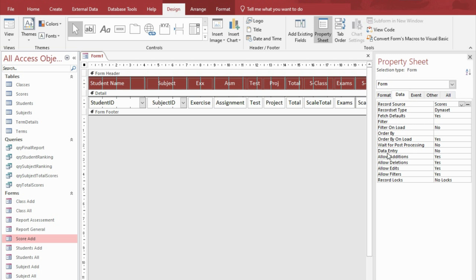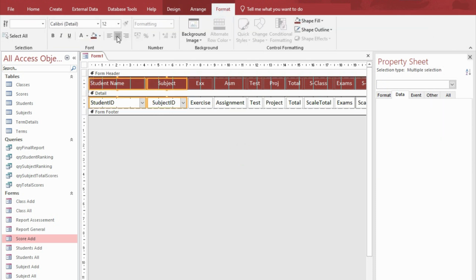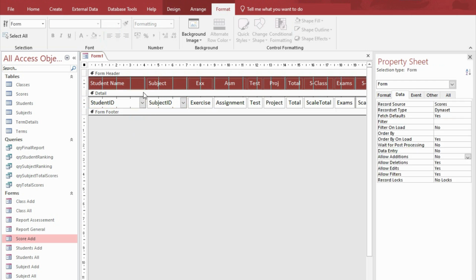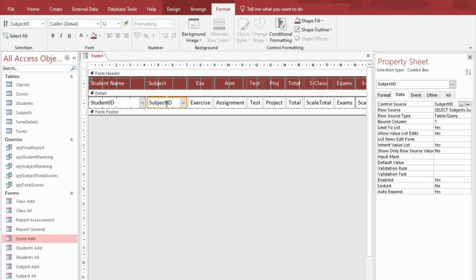Then we come to allow addition, change it to no. So now let me align this one. We want it to align left. Good. Sometimes if you just click left straight forward, it won't work, so you have to click maybe center before left. And let me increase the size a bit.